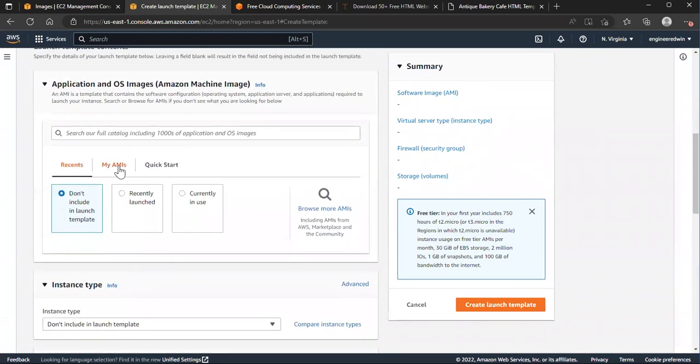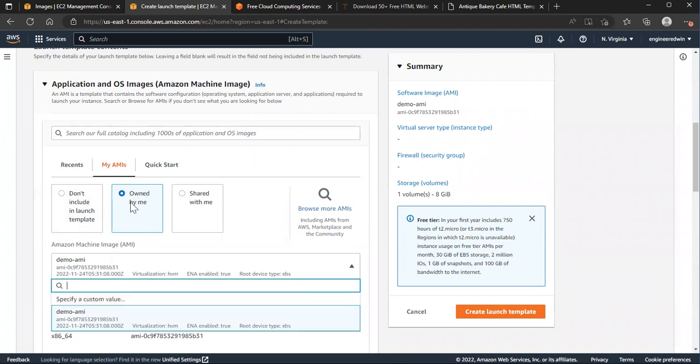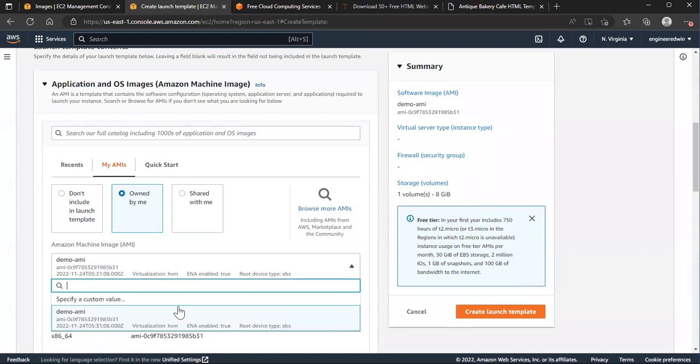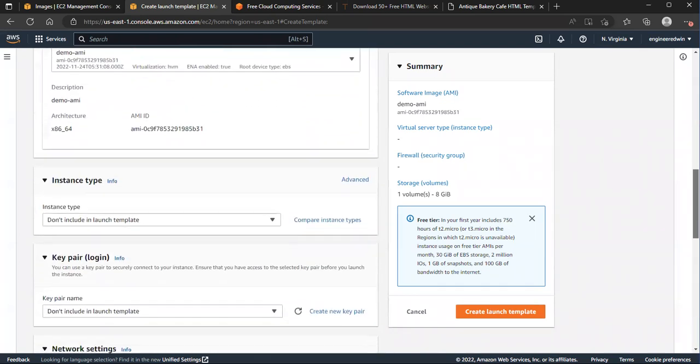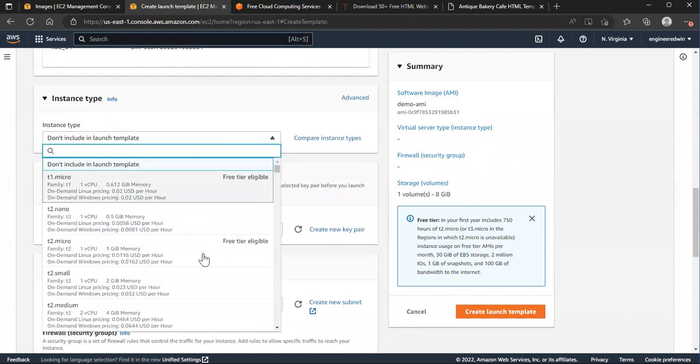I'm going to use my own AMI, the one that we created. If you recall, we already built this AMI, so there is no point trying to use any other AMI. So we're going to use our own AMI. Under My AMIs, on the list you can see we only have just this AMI. So we're going to pick that. We're using that AMI, and you can see the AMI ID right there. Let's scroll down. Again, instance type is very important. Here we're going to use the T2 micro.